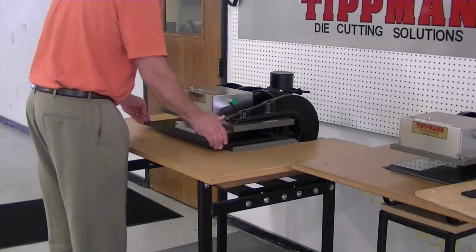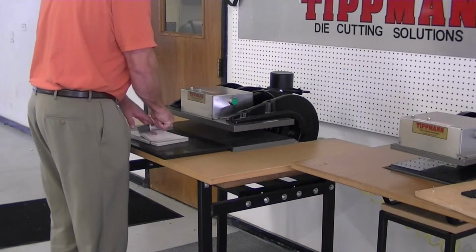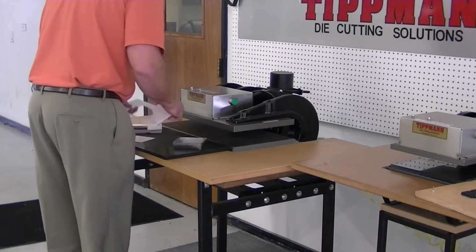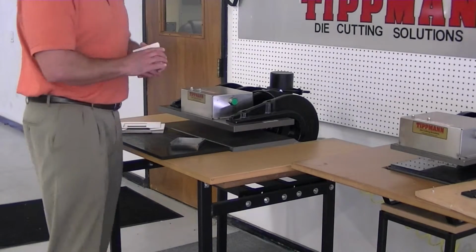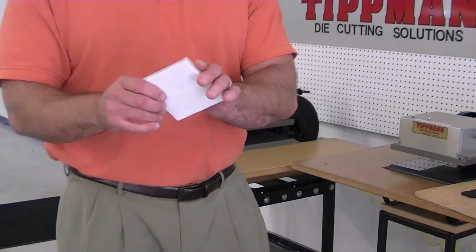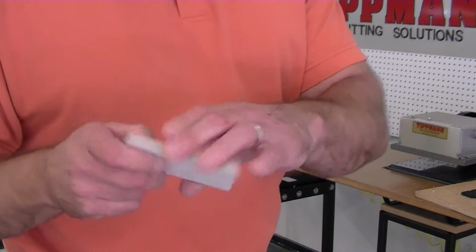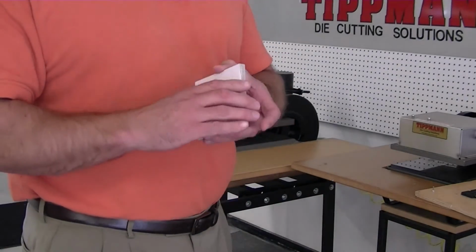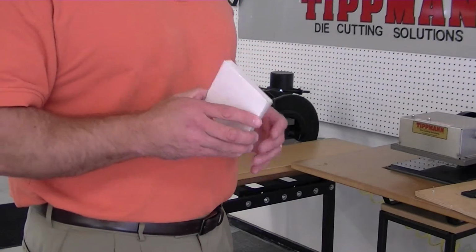Really quick. And I get a nice clean cut. You can see where the top cut is identical to the bottom cut. I'll label these samples as well and send both sample materials back to you.